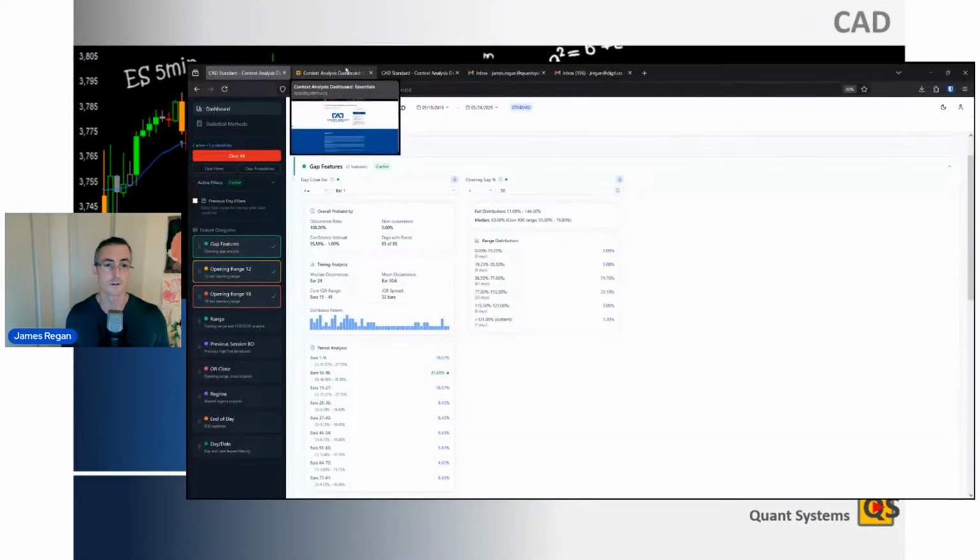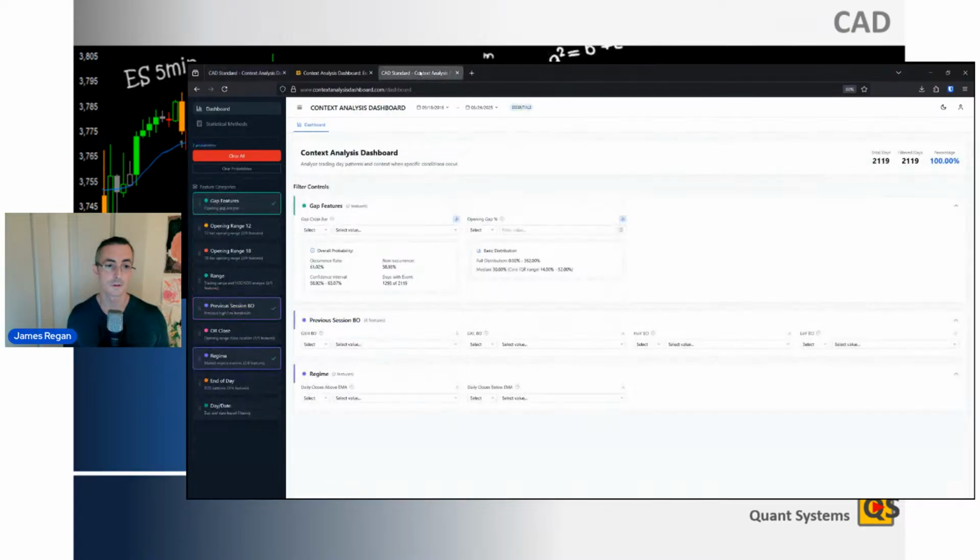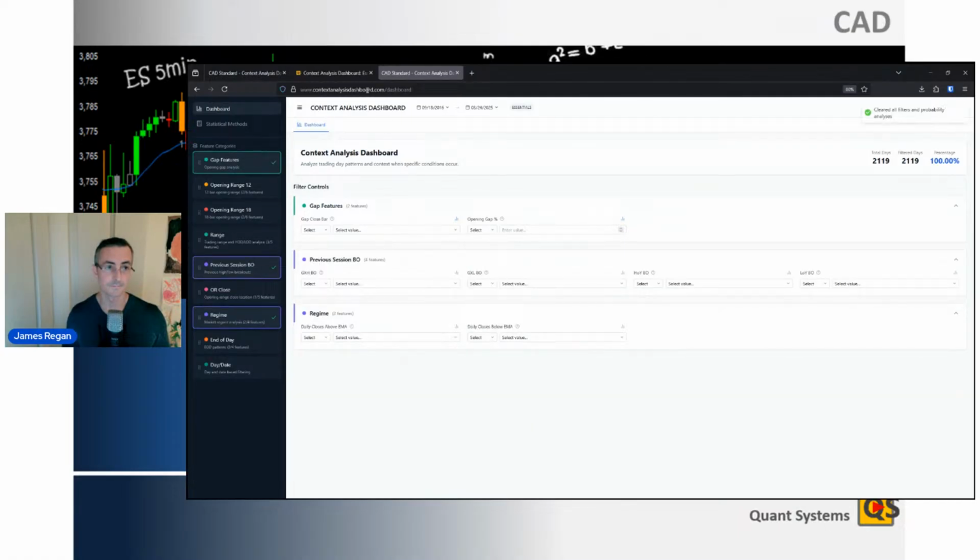All right, perfect. So let's do this. Let me start here because we want to begin with essentials. So this is the essentials dashboard.